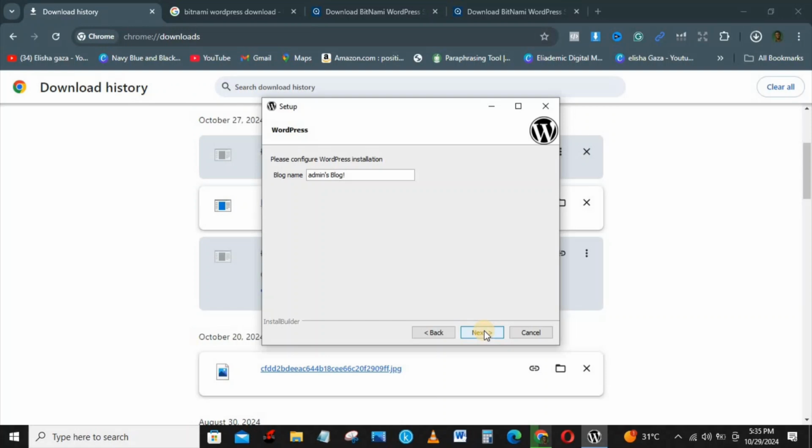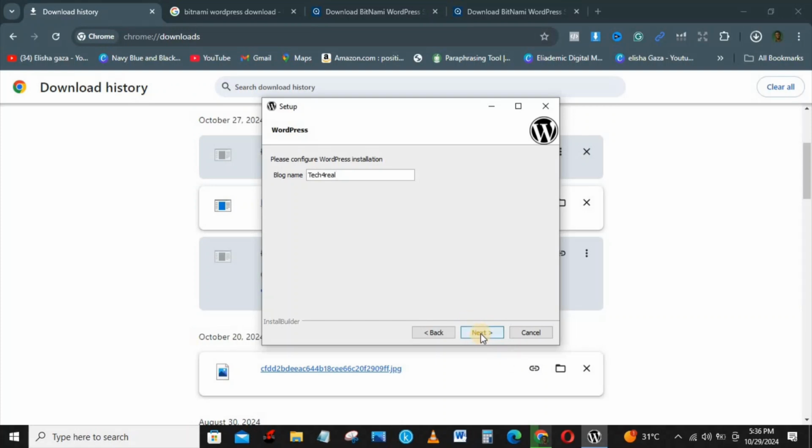So you can write your blog's name here. Let me see, I want to title it Tech for Real. Okay, let's say this is the name I want to set or name my blog.